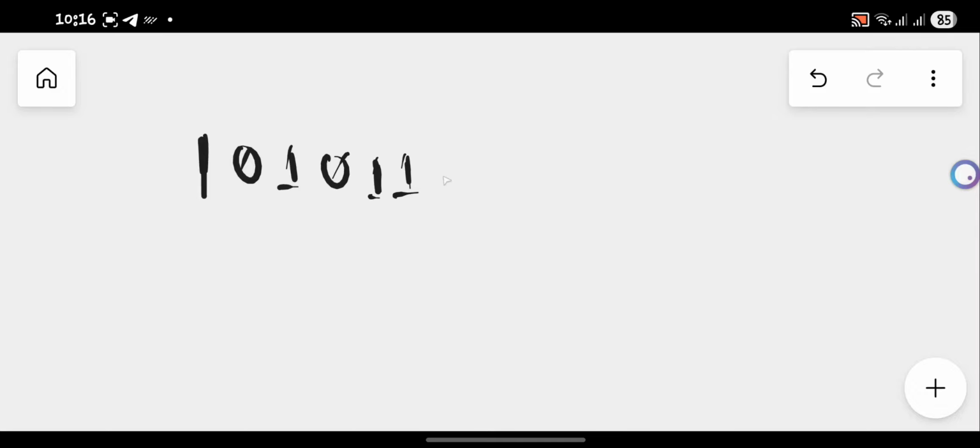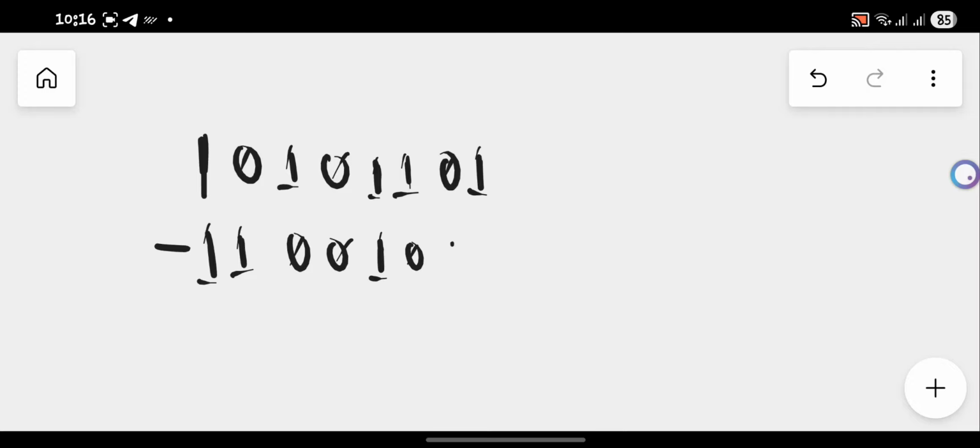I think I confused you in the earlier class, so I just went to look at it. Now, what we actually did and what you guys did was correct, right? What we all did, when we're solving 1 0 1 0 1 1 0 1 minus 1 1 0 0 1 0 1 1. In fact, it was correct.